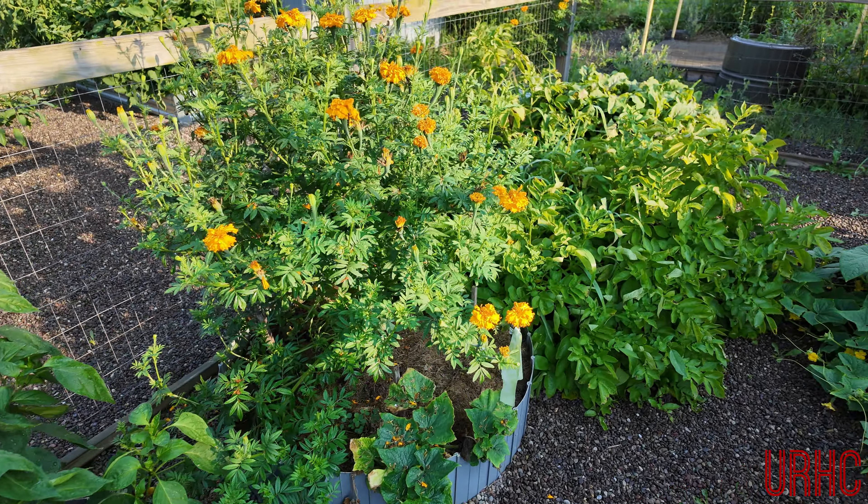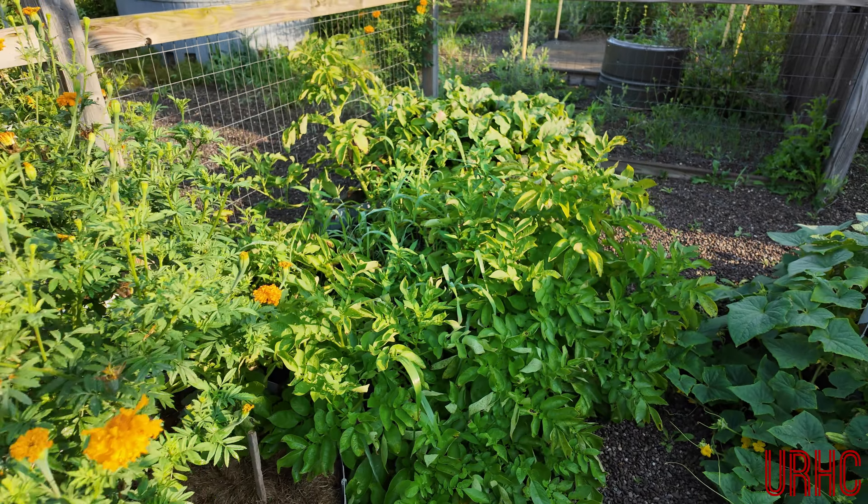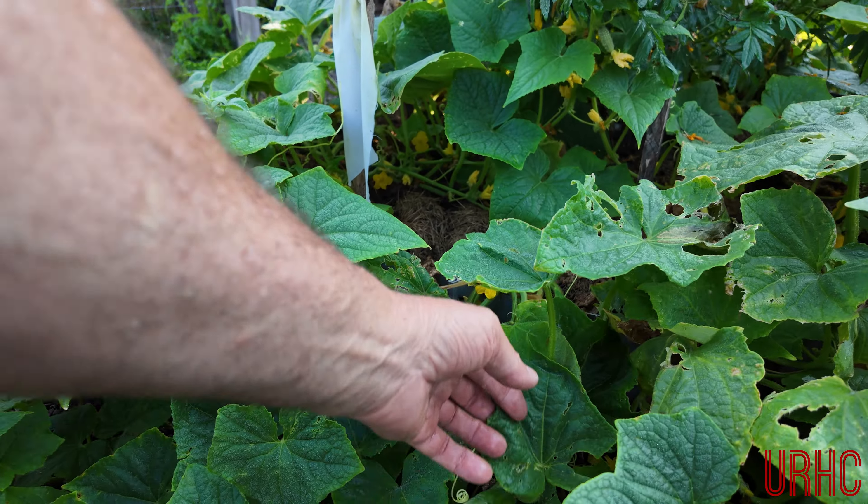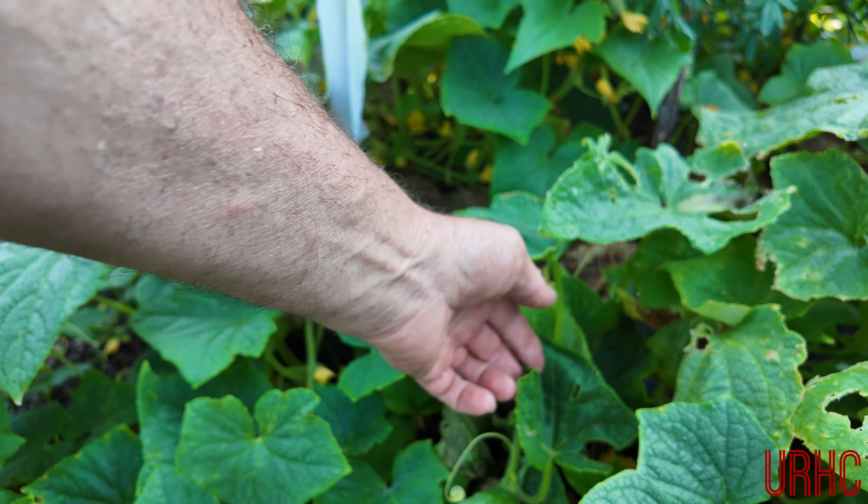My cukes had a lot of trouble with vine borers. There are some more potatoes over here. These cukes are the only ones that seem to have made it — these are the little gherkins for pickling and we've been enjoying them. We've got some pickles going. You can see the edamame came back where the woodchucks ate them. And this is what we're going to harvest today — they look kind of rough right now but we'll look at them better in a second.